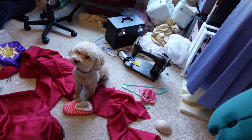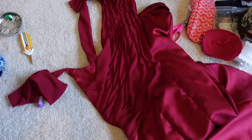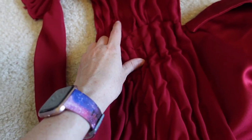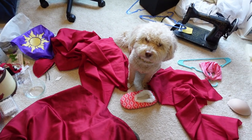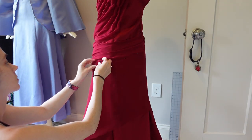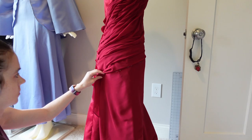It is now day 3 of the Cruella project. You were sitting on my project again. Last night I finished doing the top half-ish of the wiggly bits. I did them the same way as I did the neck piece. That took forever. I was not expecting that to take so long, and I have the rest of the dress to do now. We'll get it done. Right, Emmy? You'd be very helpful. Because it's really a three-dimensional surface, I wanted to drape the pleats on the dress form instead of flat.